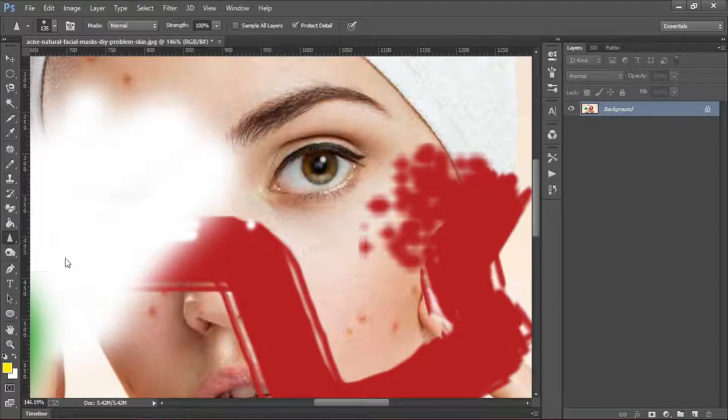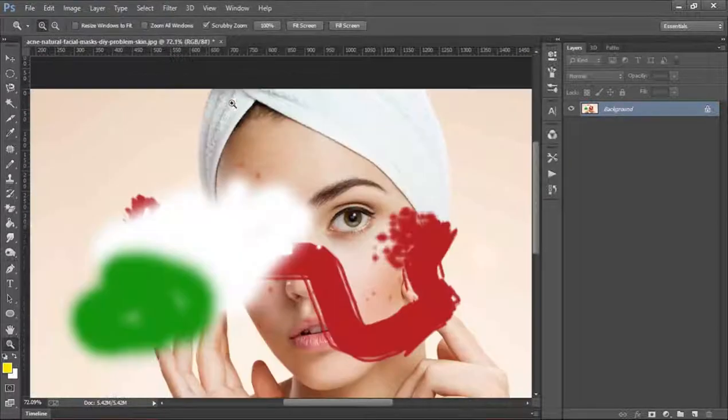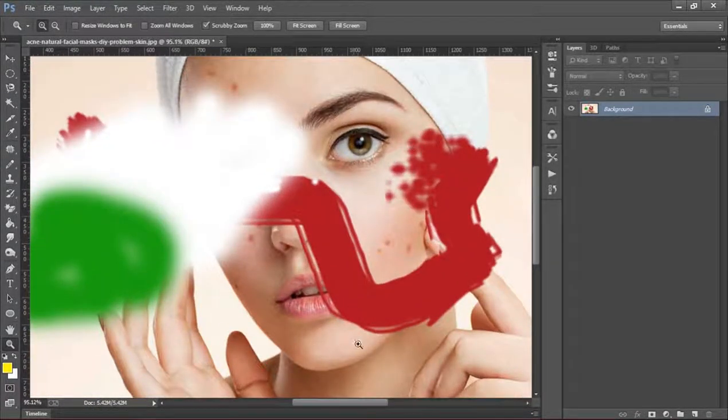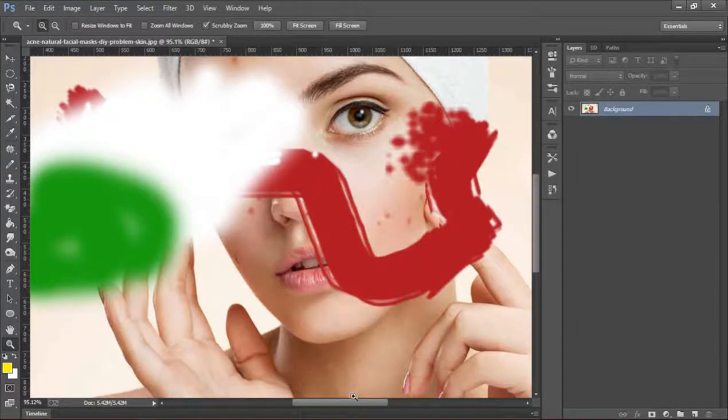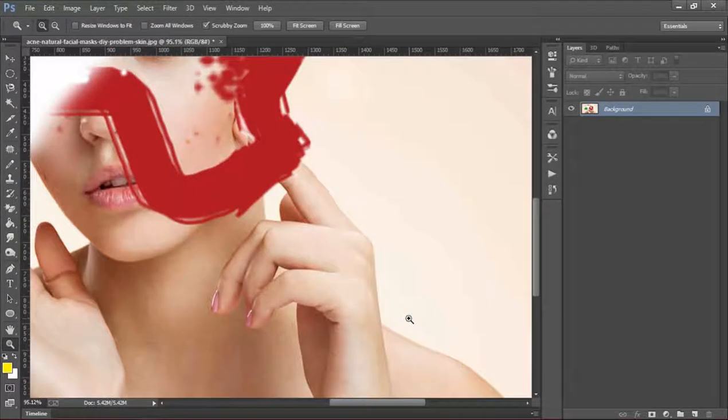Now the smudge tool, what this does is, it's more like a blur tool, but let me say it's more like a liquify tool rather, because if you use that tool, you can change portions of the image. Let me show you how.